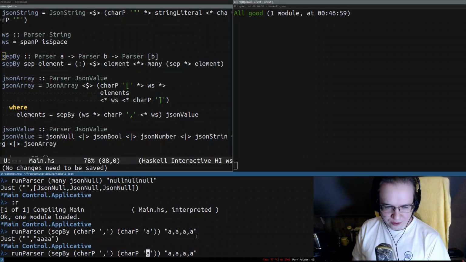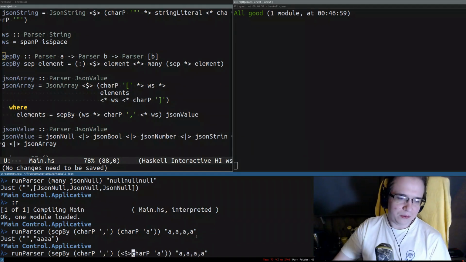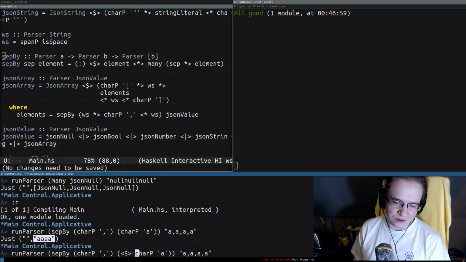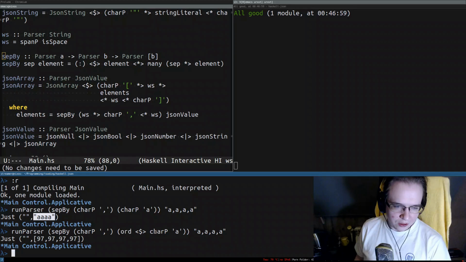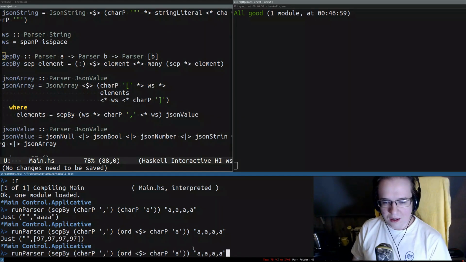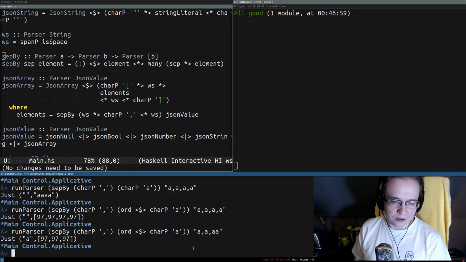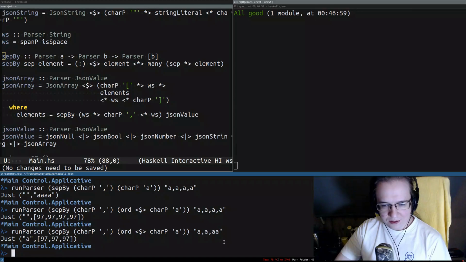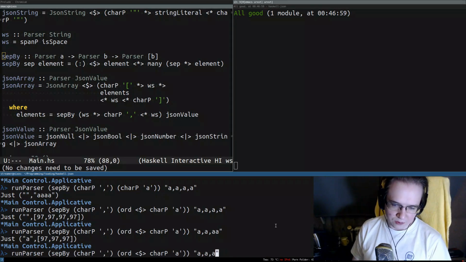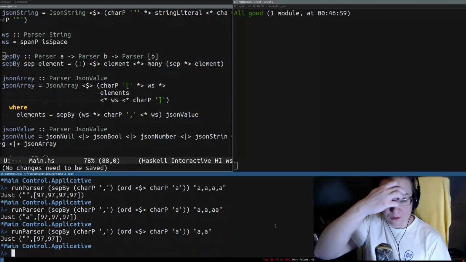Okay, let me do the following thing. I'm going to also penetrate. The problem is that it's a list of characters, but Haskell prints it as a string literal, which doesn't look good. So I'm going to penetrate it and apply ord to it. So now it's a list of numbers. You can clearly see that. So if you forget something here, it will not parse. Well, it parsed until it encountered an unknown character, and it put that character back to the rest of the input for the rest of the parser. And it just parses several of them.